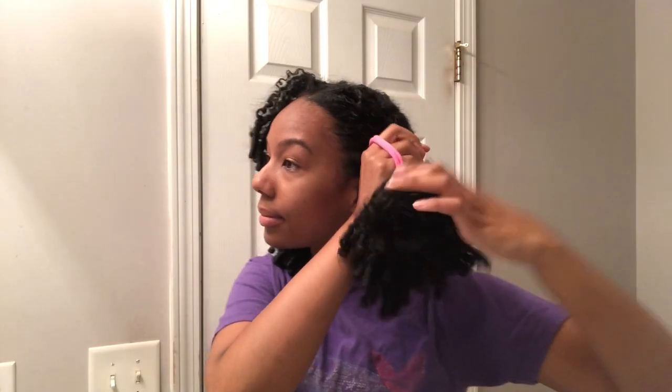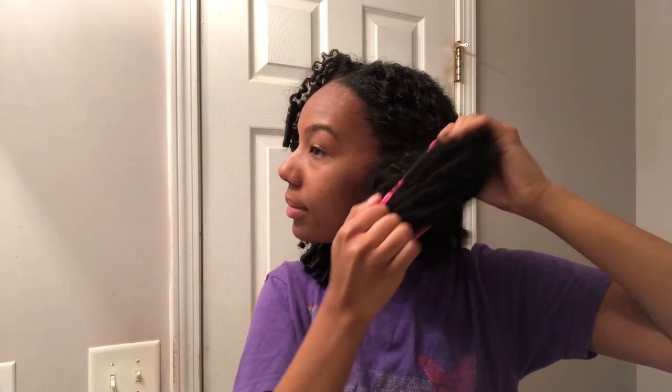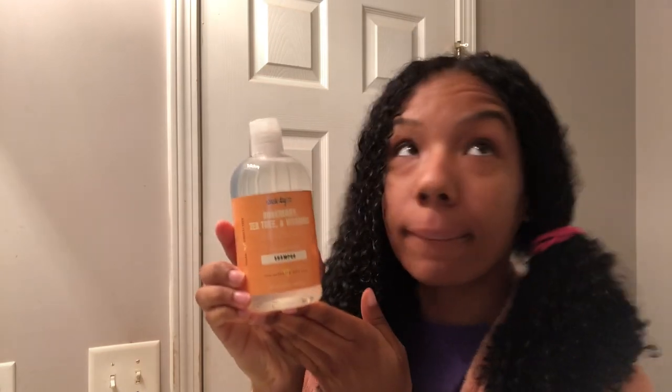I'm starting on dirty day 7 hair as usual, and I'm going to separate my hair into two halves down the middle so I can start on one section. I'm doing everything in the sink today, so I'm going to get it wet in the sink and then start with the shampooing. So this is what the shampoo looks like. I'm going to show you guys the consistency because it shocked my entire life. I'm going to save my reviews for the end, but you guys can see my reaction to the shampoo, right?